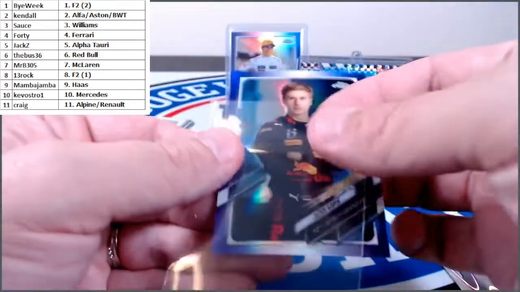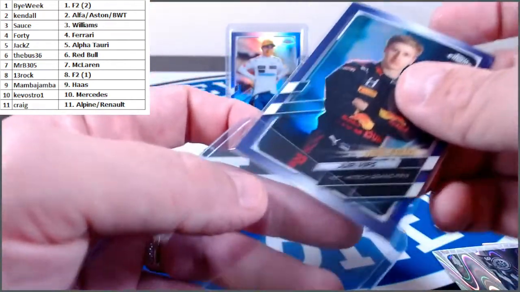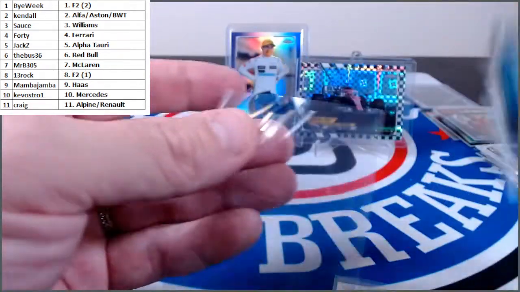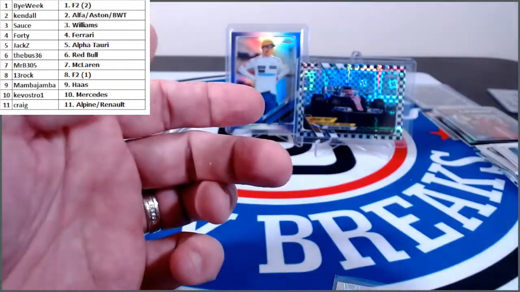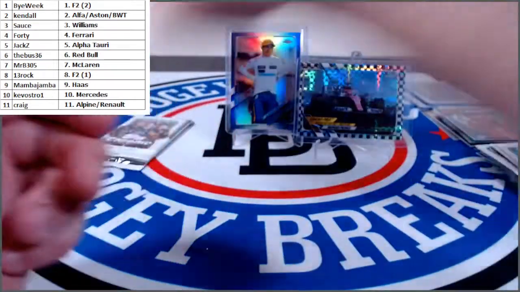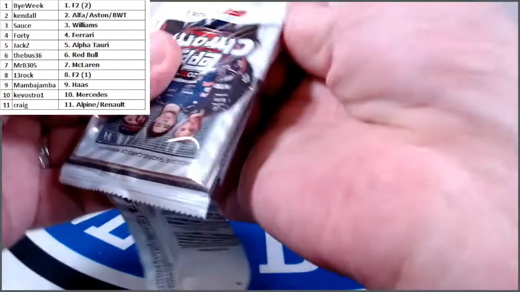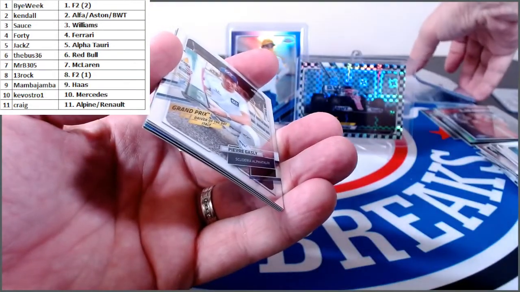What a time to be alive. Yuri Vips, F2, High Tech Grand Prix. 31 at $3.99. One pack for redemption. Let's hope for a green Ray Wave or a black Ray Wave. Yes, we did get our four Ray Waves.